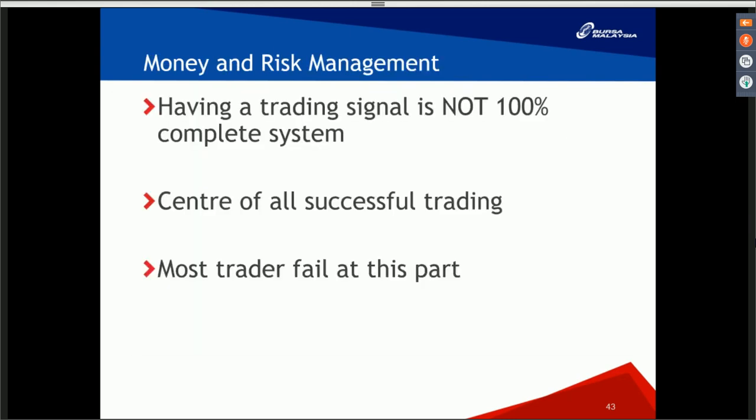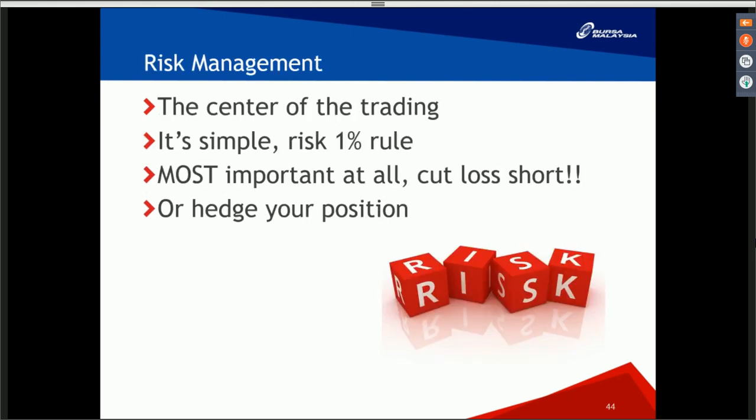Again, it may seem so complicated to trade, right? It's actually not, because the center of trading is here. You need to have a money and risk management system, because having a trading signal is not yet a 100% complete system. The center of all successful trading is risk and money management, and most traders fail in this part. If you fail in this part, even if you have the best signal in the world, it's still not going to work. Risk management is the center of all successful trading.